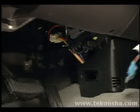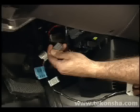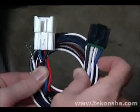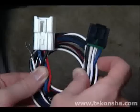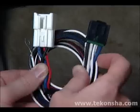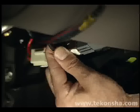Most newer vehicles have a brake control vehicle plug-in point located in the primary electrical harness under the dash. Use the vehicle-specific wiring harness, sometimes provided by the automobile manufacturer or available separately from your brake control supplier, to connect the brake control wiring. Then plug it in under the dash.